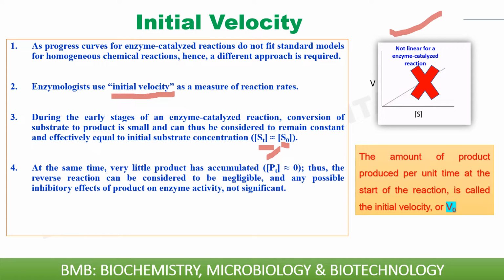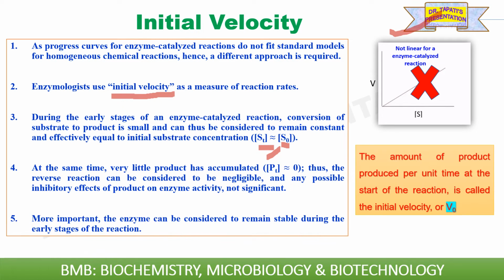Thus, the reverse reaction can be considered negligible, and any possible inhibitory effects of product on enzyme activity are not significant. More importantly, the enzyme can be considered to remain stable during the early stages of the reaction. Therefore, in an enzyme catalyzed reaction, we represent reaction rate as initial velocity V0 instead of V.